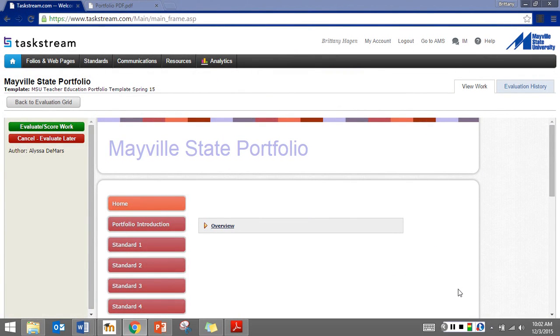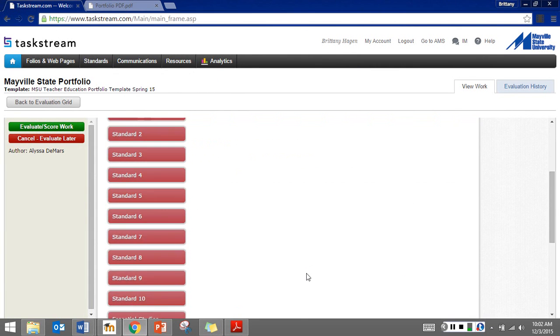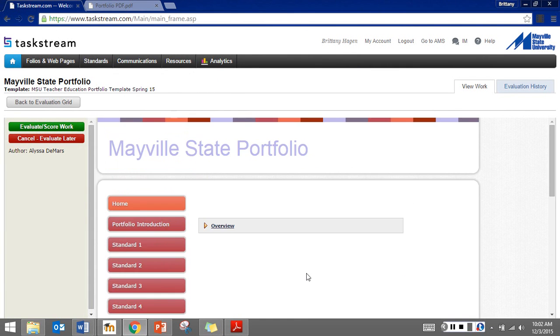But anyway, my intent here is to share with you an example of a portfolio. I've never seen a student do this where they personalize it by putting colors. I thought that was so cool, and I've never seen anybody do that before. So I would recommend that you make it your own. This is one way to do that.